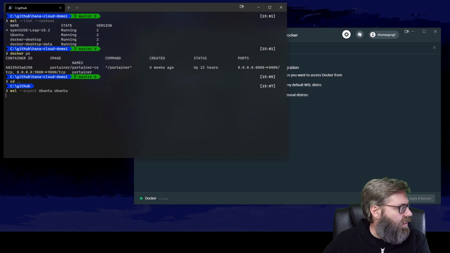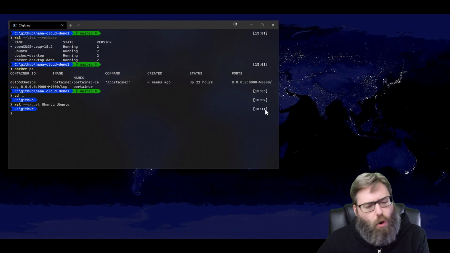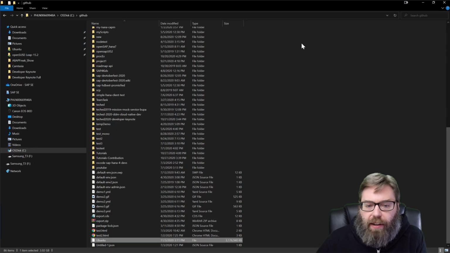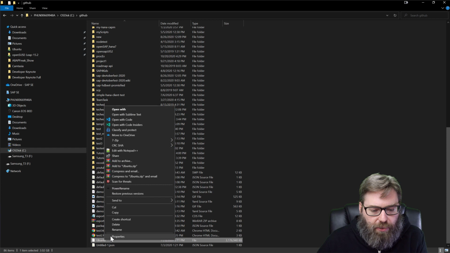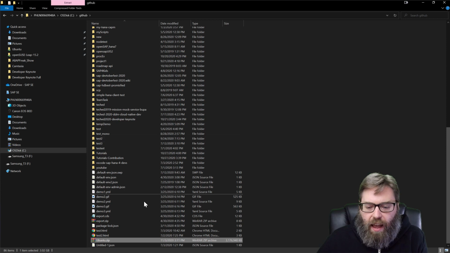And this will take a minute to export. So I'll actually pause the video while this runs, and we'll come back here in just a minute once it finishes. That's complete now. What did that take? Took 4 minutes. That's not too bad. And what we should see now, if I go to my file system, is a file named Ubuntu, and I guess I should probably have named that ubuntu.zip. Let's just go ahead and change the file extension there.